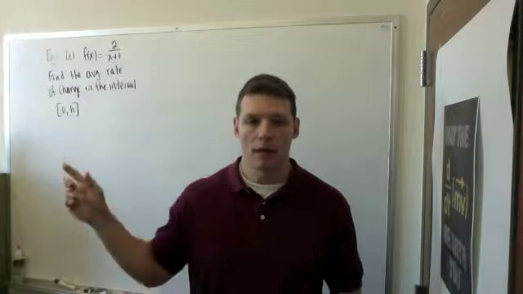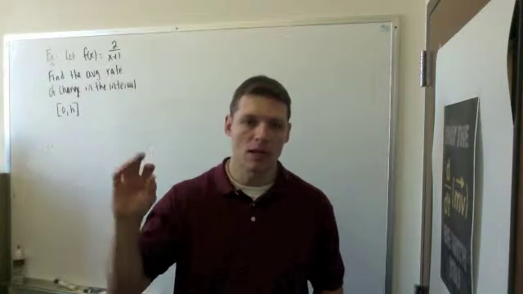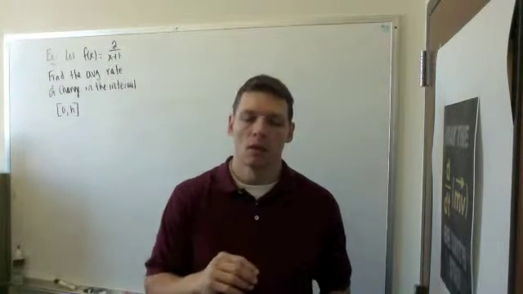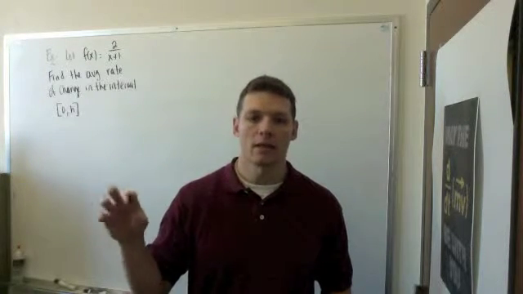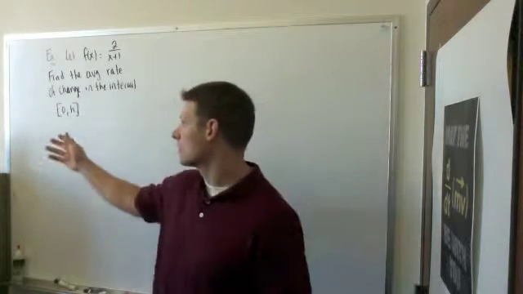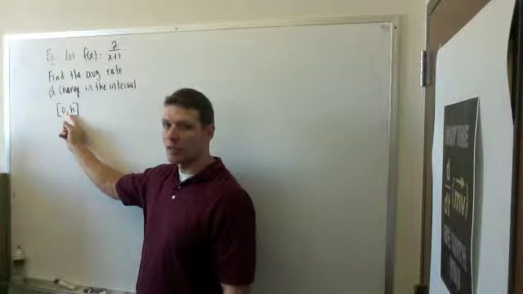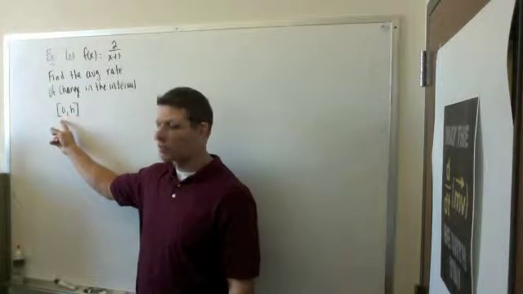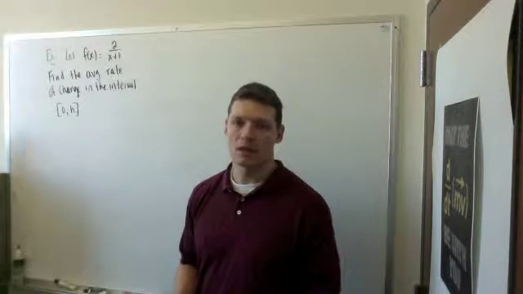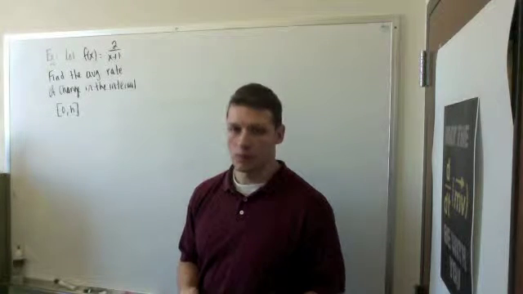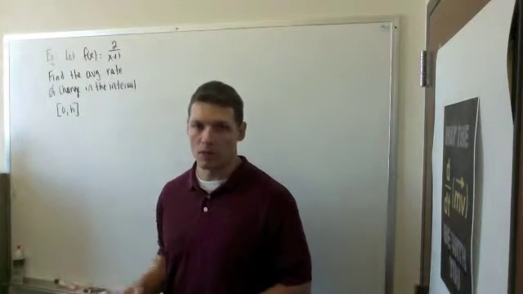The first thing I want you to note is that I did use interval notation for this one, whereas before we were talking about from x equals a to x equals b. Well, this means the exact same thing. This means, in this case, from x equals 0 to x equals h. So if you see interval notation like this, this is the first value, like the a value, and that's like the b value. So we go from a to b. So we're going to use the same formula, the average rate of change is f of b minus f of a divided by b minus a. Same exact formula. We're going to input, instead of b, h, and instead of a, we're going to write 0 in this function here.